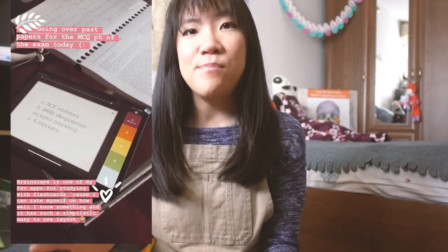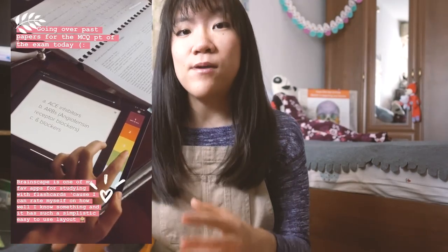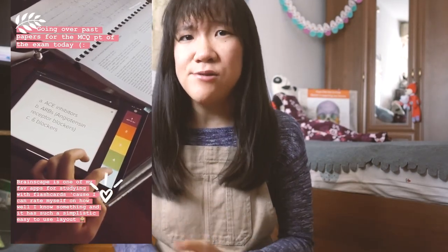Flashcards are basically a medical student's best friend. For flashcards I really love Brainscape but I also use Quizlet. Quizlet is free which I like a lot. Brainscape is also free but my flashcards come from one of my classmate's pro account — he makes lots of amazing flashcards and shares them with all of us. I really love Brainscape because you have flashcards and on the side there's a scale of one to five where you can pick your confidence level on each flashcard, which is really useful for studying.